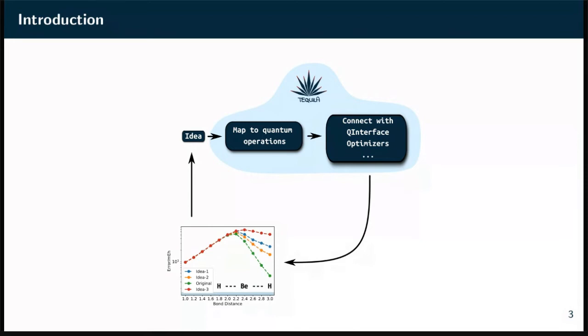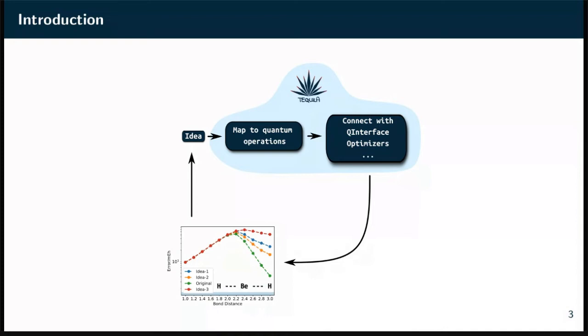In principle, then, if you want to do some test implementation, you have to connect that with some quantum interface or quantum simulator. For example, there's one by Microsoft, there's one by a Japanese group from the Fujitsu lab, which is called QULACS. There's one by Google, which is called Cirq, and one by IBM, which is called Qiskit.